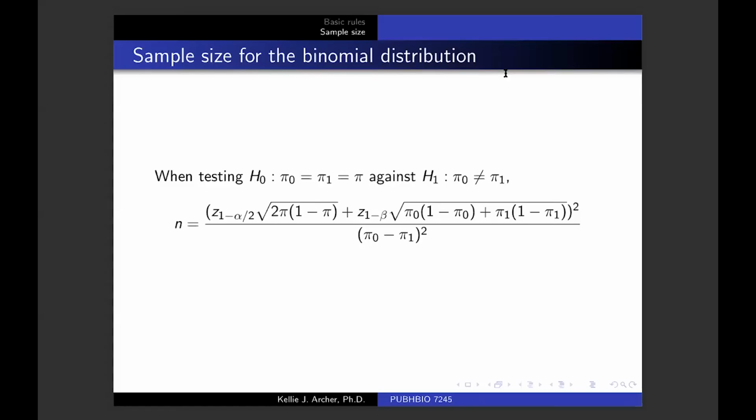So we've looked at some examples of calculating the sample size for a continuous outcome. For a binary outcome, the null hypothesis is that the proportion with the condition in the two groups are equal, or in other words, that their difference is 0. And the alternative is that the two proportions are not equal. This is a sample size formula assuming equal size groups. It's given by this equation.